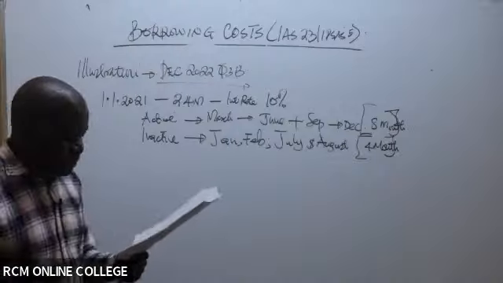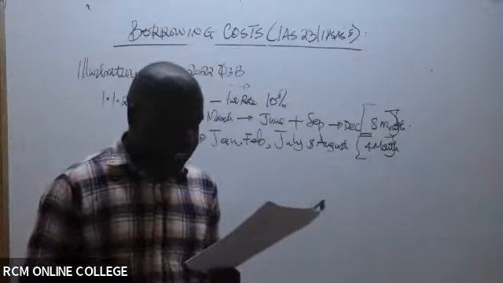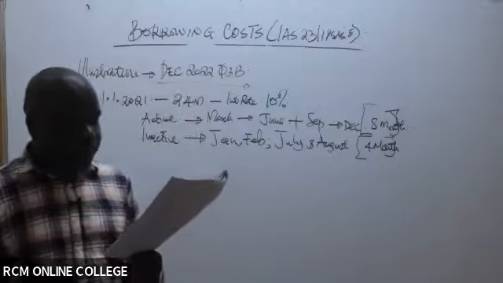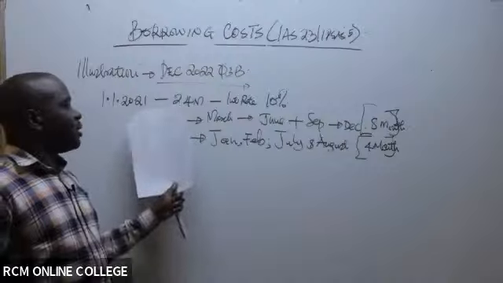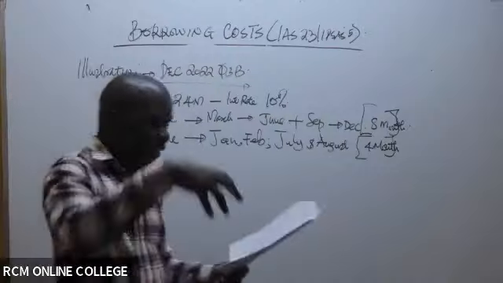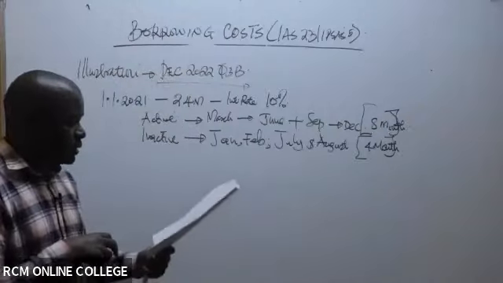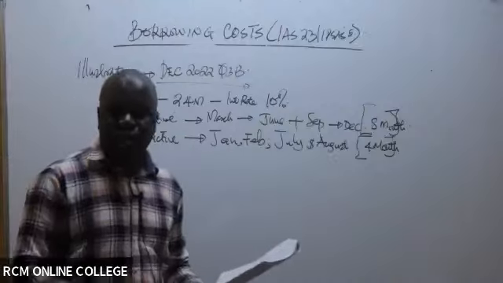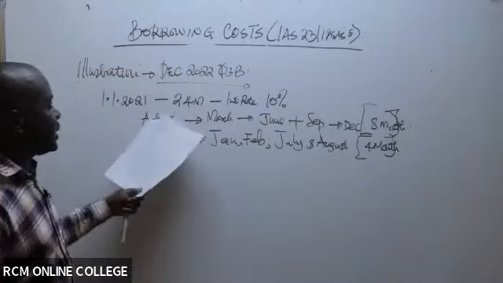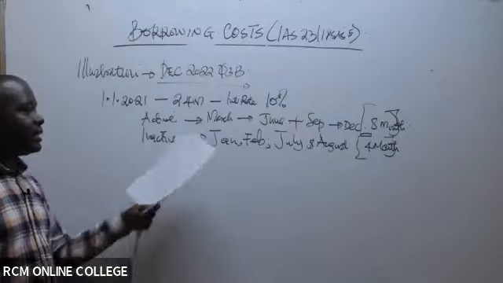However, due to an unexpected shortage of skilled labor, the project ceased during the month of July and August 2021. By 31st of December 2020, the project was not complete. So by the end of this year, walikuwa bado wanaendelea kujenga. But for this current year, which they want us to account for, because that is what the examiner wants, how do we account for this borrowing cost here, which is actually what? The interest.